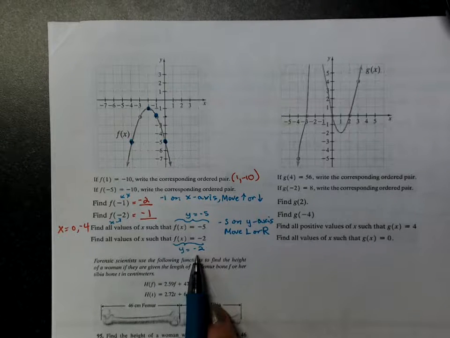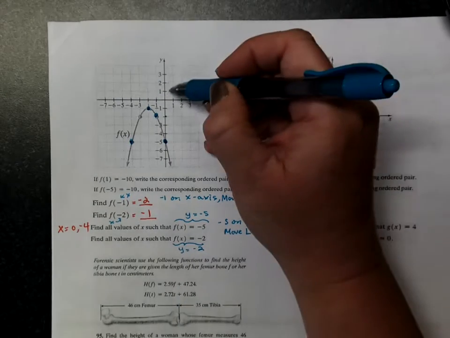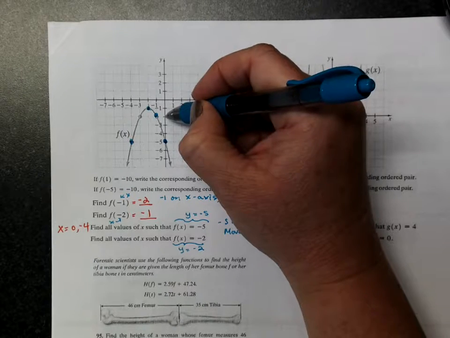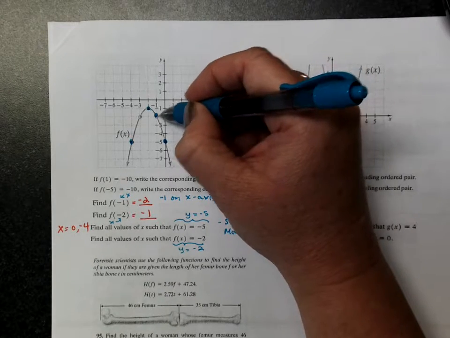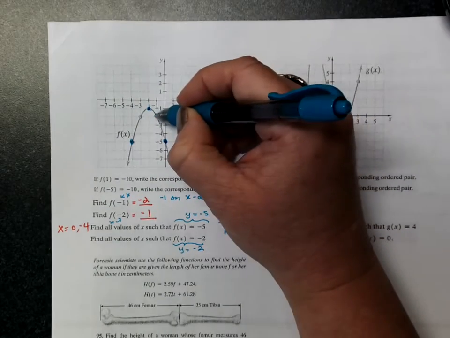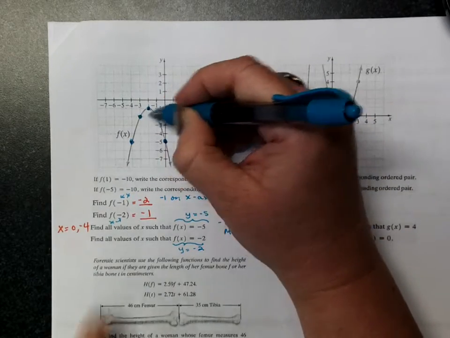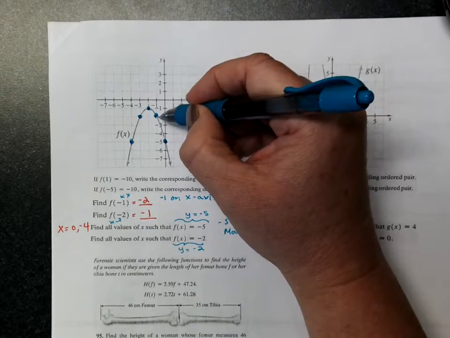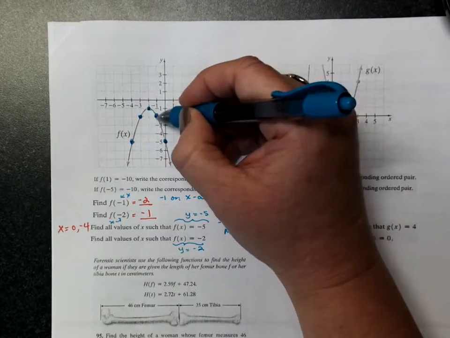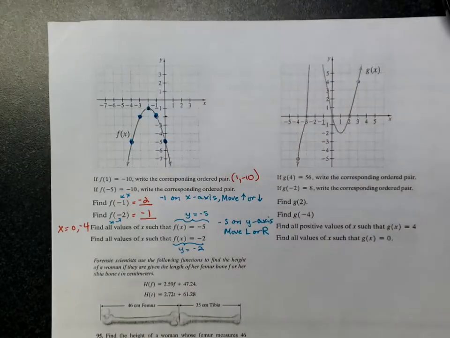If y is negative 2, you know the y, what x is missing? So you got two things. What do you know, what's missing? If you know the y, go to the y-axis, put your point on negative 2, and you're looking for x's. So move left or right. Looking for x's. How many do you hit? 1 there and 1 there. So our x's, when y is negative 2, x is negative 1 and negative 3.